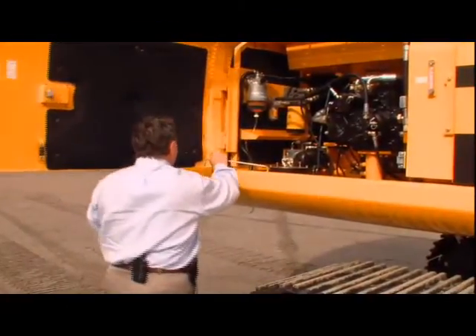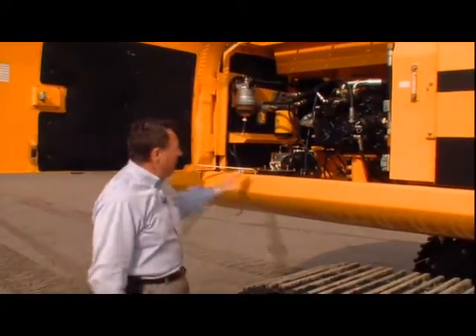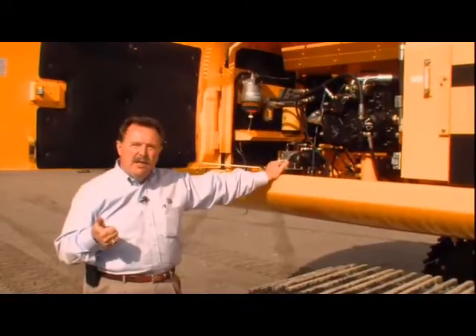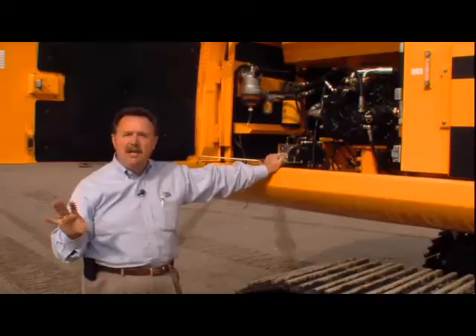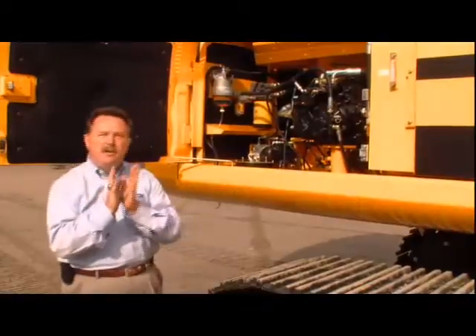Let's talk about what I think is the finest hydraulic system and engine in the industry. We've got a six-cylinder turbocharged Isuzu engine — one of the finest engines in the world matched to this machine — 284 horsepower, Tier 3 compliant. That is the heart and the muscle of this machine. You match that with twin Kawasaki axial piston pumps, standard in the industry, and you've got a tremendous start for what your system is going to do. No hydraulic system is good unless you can protect it from cavitation and contamination, and we do that with a multiple filtration system — best in the industry.